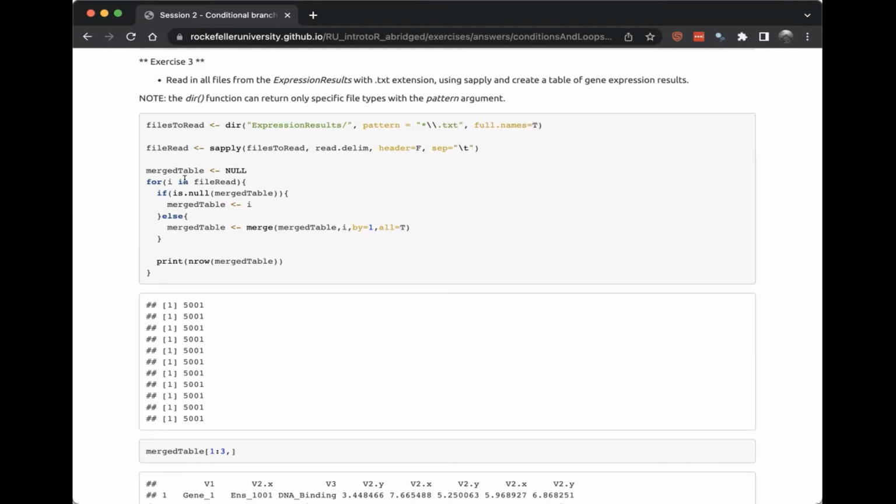If you get the first one, it cannot merge to anything because you don't have a second one, right? So what we're doing is we set up with this null. If it's null, which only happens for the first entry, it's overwritten by the first entry within the list. Then when we get to the second entry, you're able to go, oh, merge table is not null. So let's merge table with our second entry, merge it.